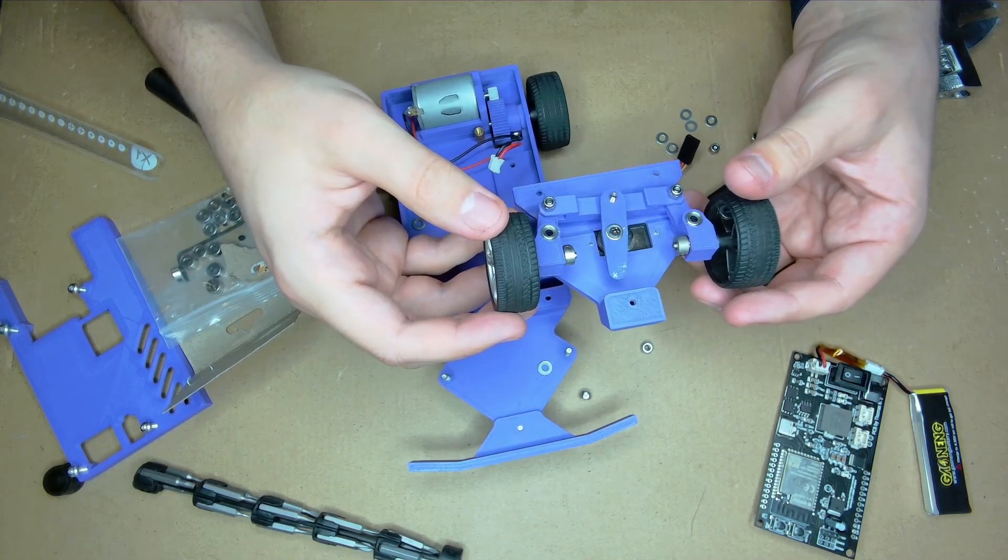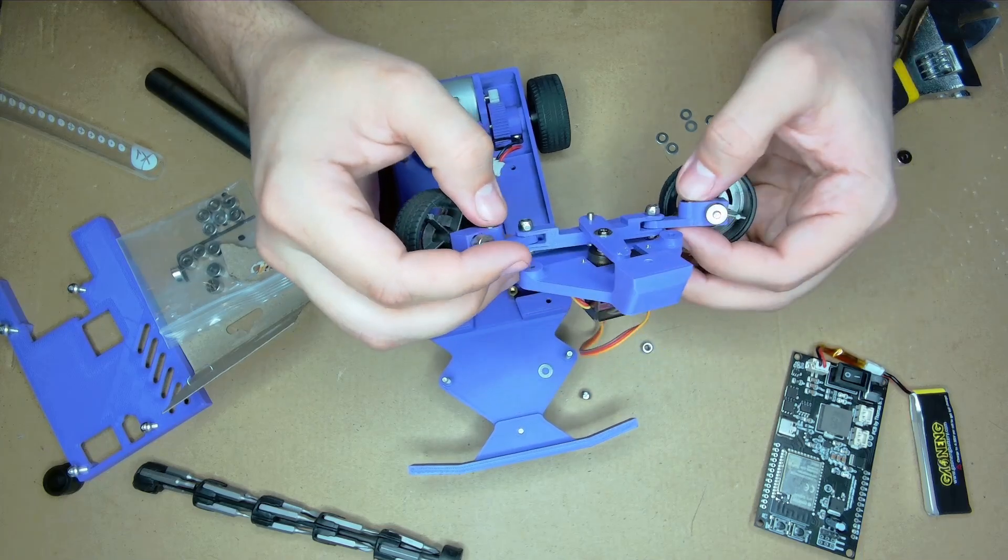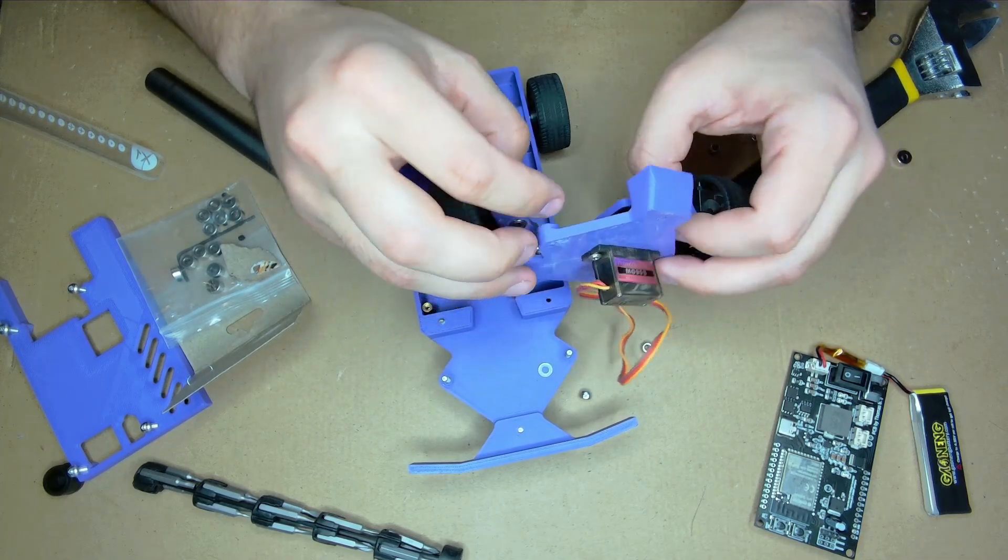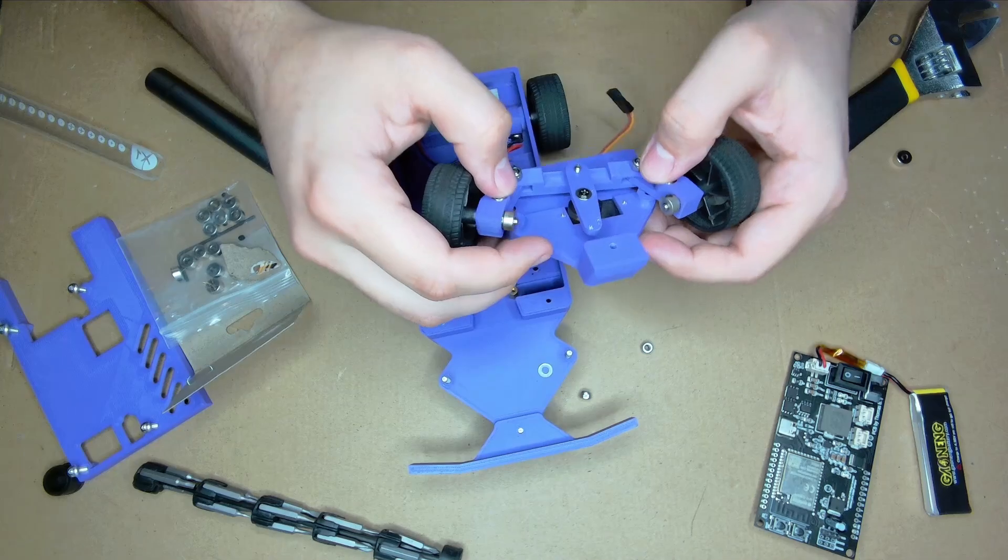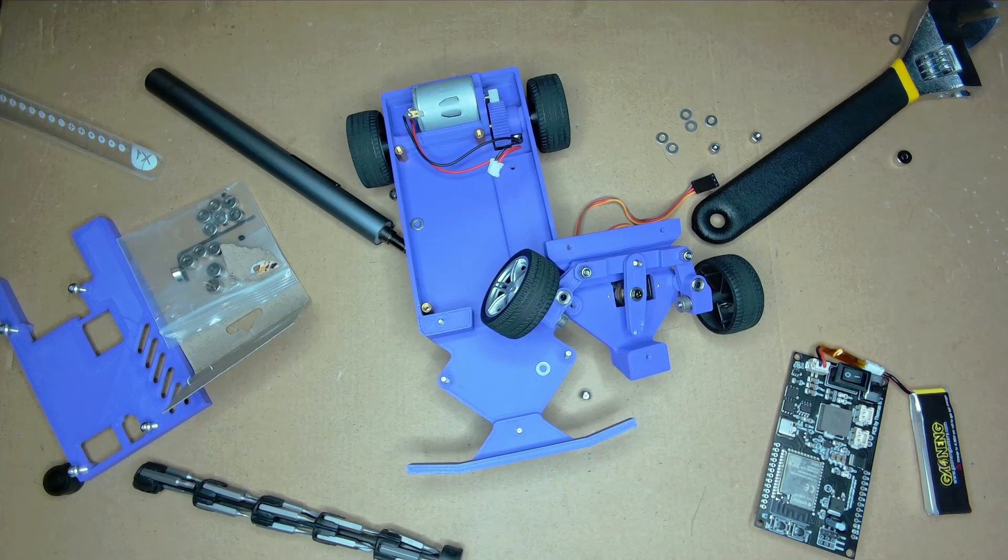It's actually relatively straightforward. It is a little bit difficult to assemble because you do want to put washers in here. You don't have to put washers, but it can help. There is some room for it. Yeah, I'll struggle to put this thing back together and drive it around.